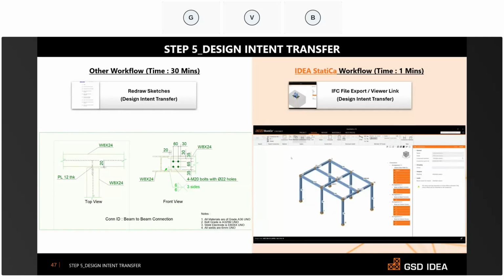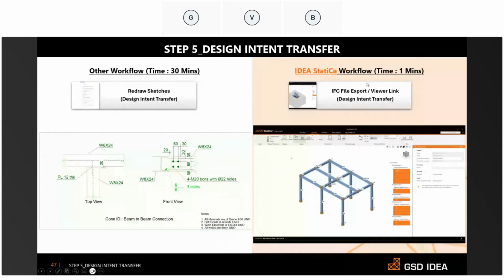Before closing the detail, we will also review it so that there is no wrong transfer of data, and we ensure that the design intent is transferred properly. So a final check of the detail is to be done. This process, we estimated around 7 to 8 minutes per detail. For 4 details, it's around 30 minutes. And we have summarized it accordingly for the other workflows.